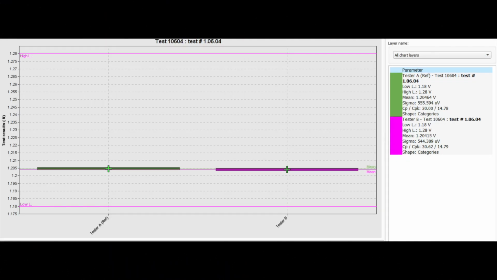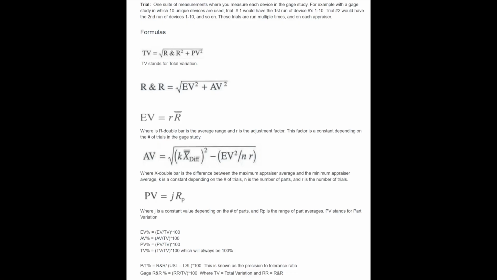What if I zoomed out and showed you where our typical measurements are in relation to the actual test limits? Here you can barely see a difference in the results now, and in relation to the test limits, with a CPK of roughly 15, do you think the tester-to-tester reproducibility would be an issue in production? Absolutely not.